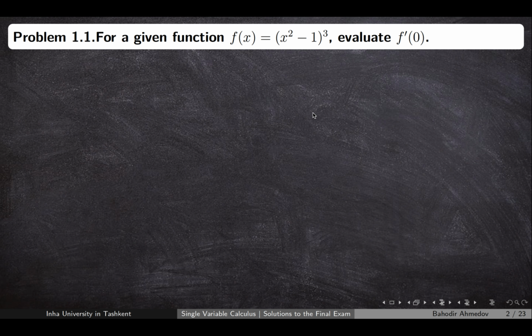The exam consists of two parts. The first part is the short answer questions, and the second part is the problems which need full solutions. So problem number 1: for a given function, we need to evaluate the derivative of this function, and the derivative at a given point 0.